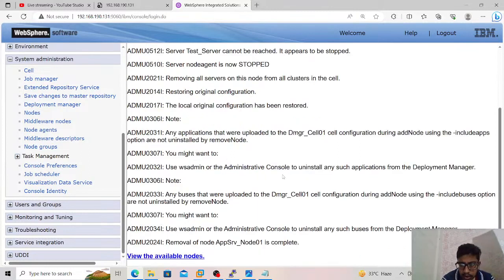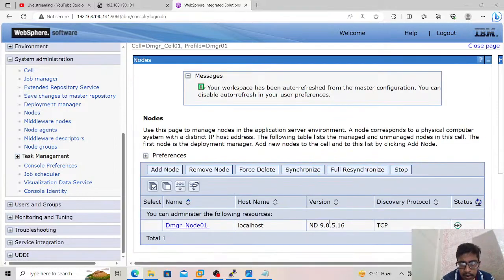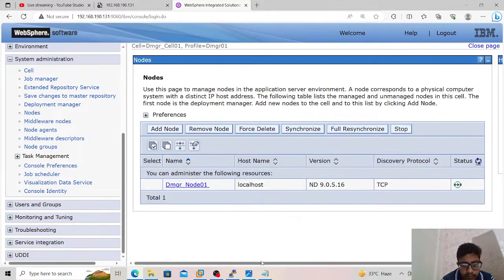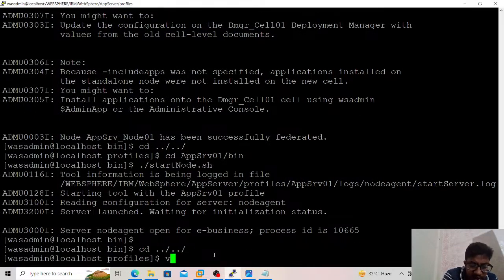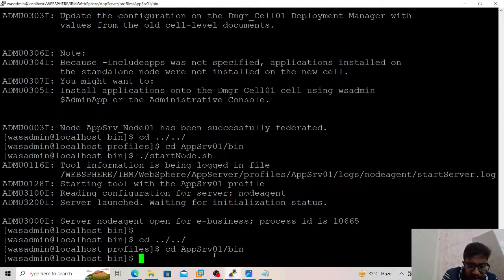See, uninstall by using this basis. Okay, remove node, view available nodes. See, the application server node is not there. Okay, I am going to check. cd application server bin.